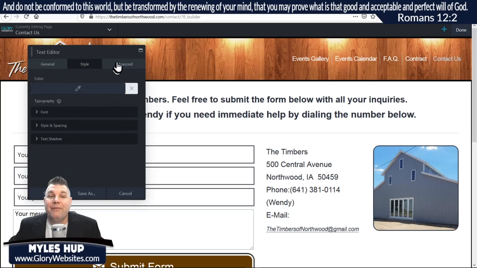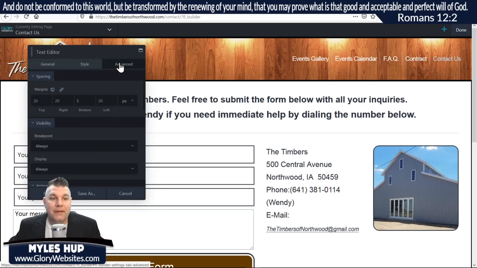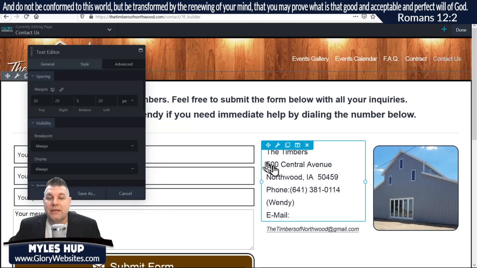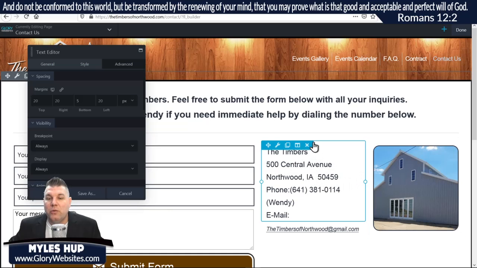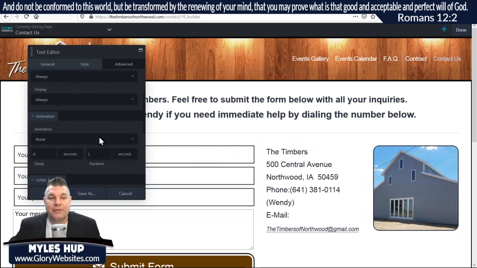And then we have an Advanced tab. In the Advanced tab, you set your margins, which is how close to this edge you want it, or how far to this edge you want it, how much padding you want on top and below all the text. I have it lined up right now to where it pretty much lines up with everything on this row. And then there's just other controls in here.